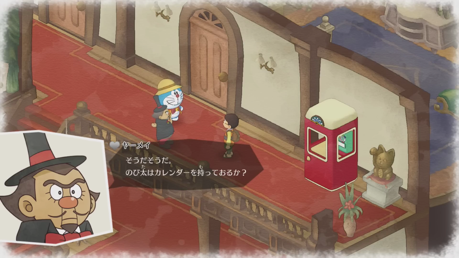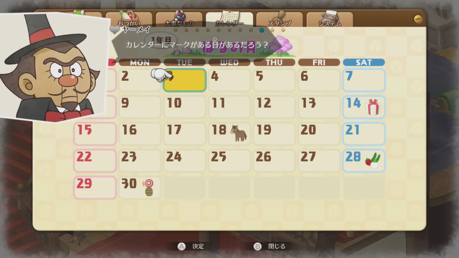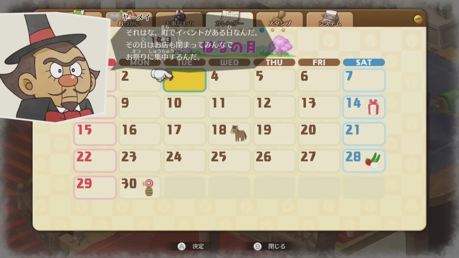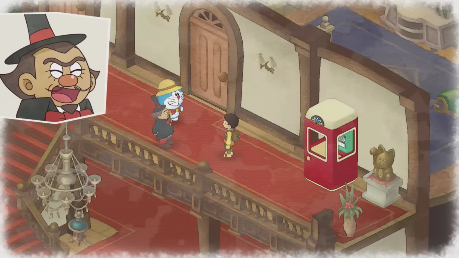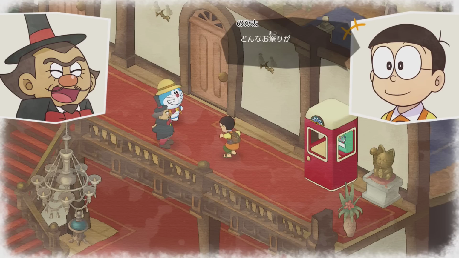Do you have a calendar with you, Nobita? Calendar? If you press the minus button, you can open the menu. Press R button to change to the calendar menu. There's a mark on the calendar showing you which day it is and other things. This shows you different events, and when certain shops are closed, and festivals. Make sure to check it out. Oh, there's festivals. Wow. I look forward to going to one.